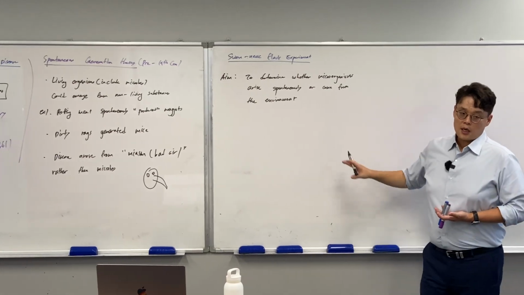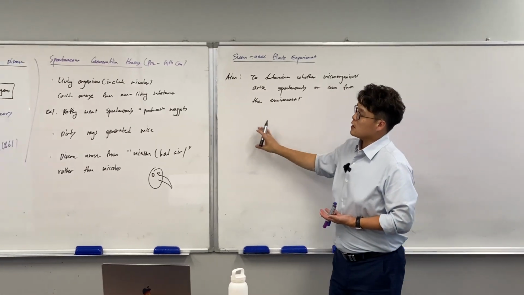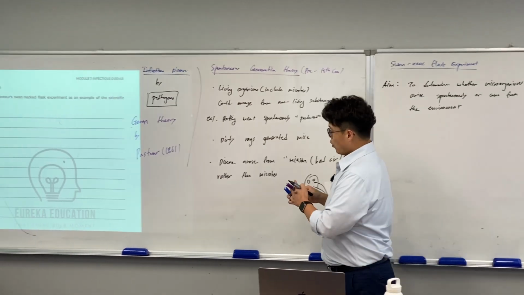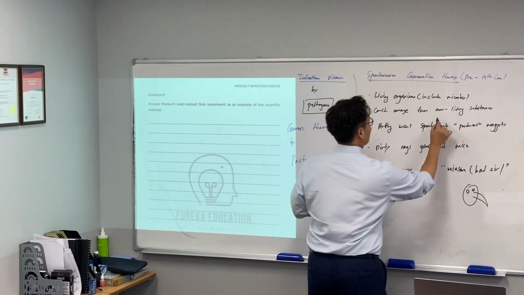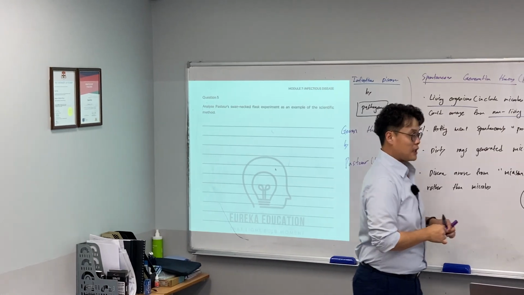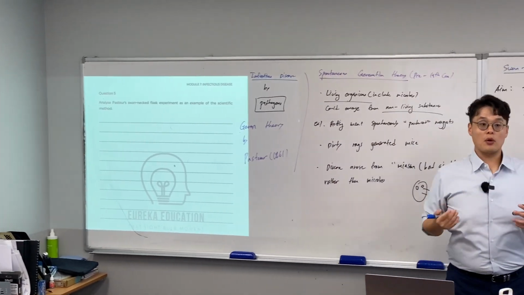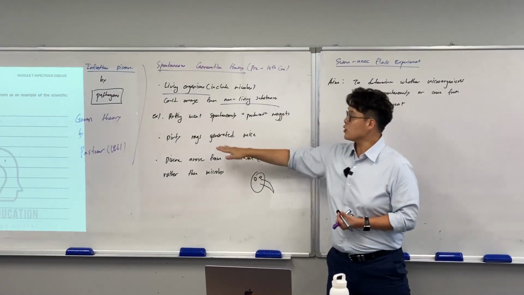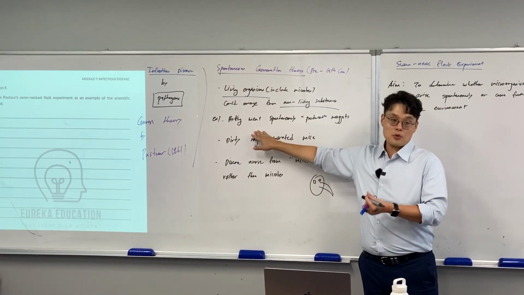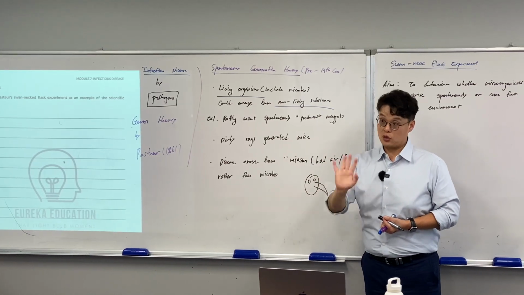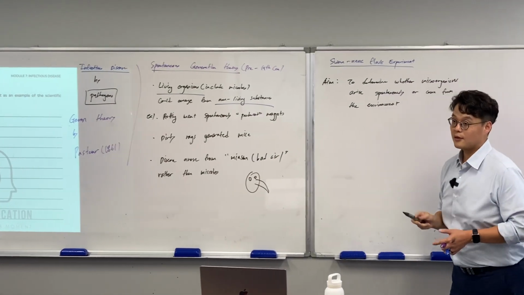So, looking at the aim, this is testing the spontaneous generation theory, because they believed that living organisms could emerge from non-living substances all the time, spontaneously. In other words, it doesn't matter whether we have microbes or not. If we have anything non-living, like rotting meat, it always produces maggots, regardless of the environmental conditions.